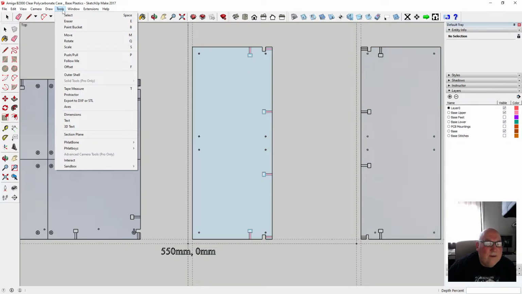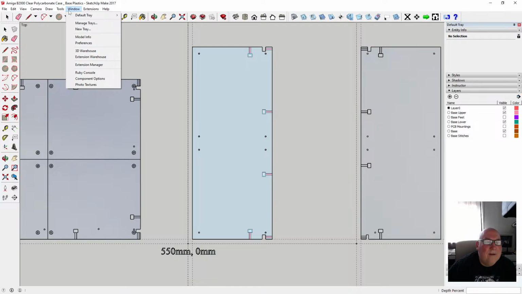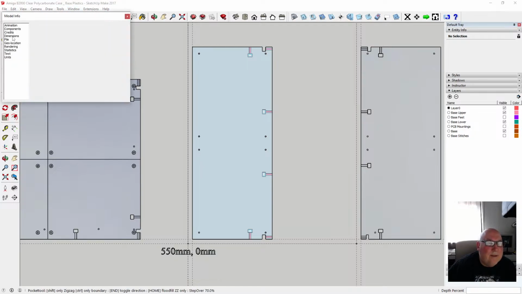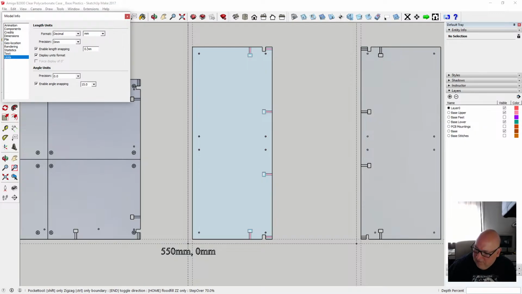Dimensions, info. Something about model info. Is that it? Yeah. Dimensions. Rendering. I forget units. Here it is. Yeah, it's gone back to these units that are no longer 0.5 millimeter precision.